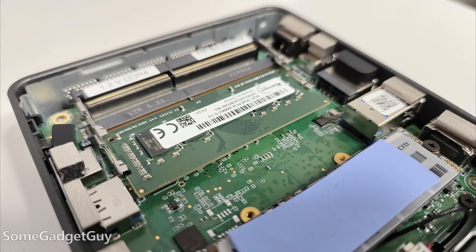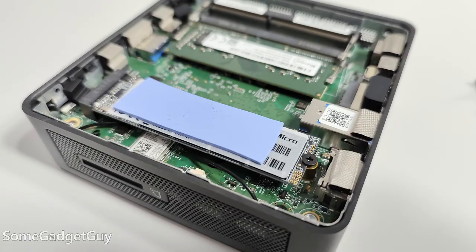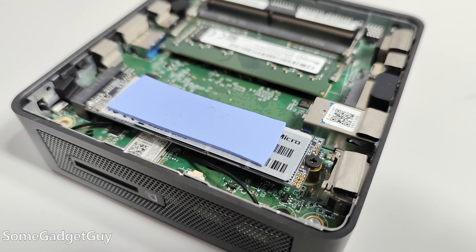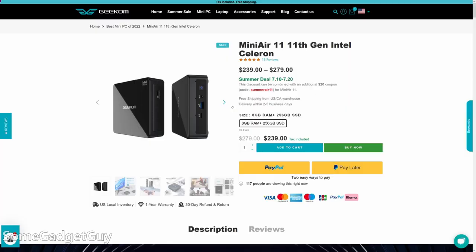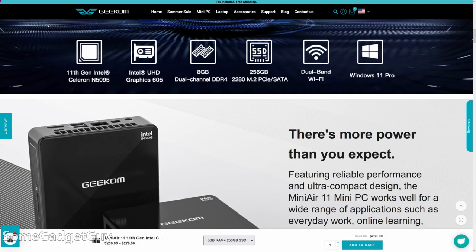My Mini Air review unit came with one 8GB stick of RAM, which left a RAM slot free. That makes upgrades really easy — I can pop in another 8GB and run dual channel. I'm honestly torn on what would be better: selling the unit with a single 8GB stick or two 4GB sticks. Drop me a comment down below. There's a smart target on general-purpose computing with this little box, so many users might not need to ever upgrade from 8GB.